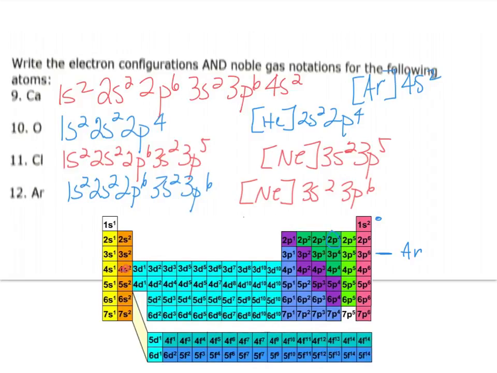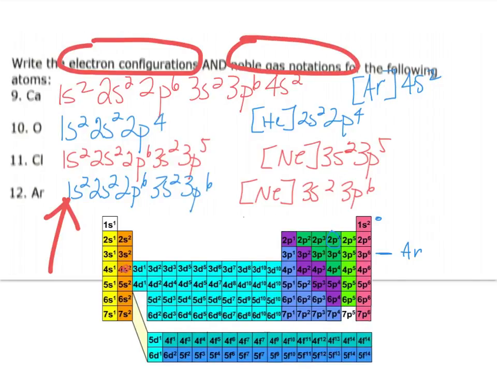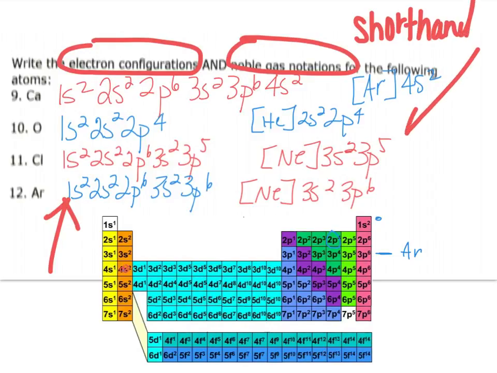If it says write the electron configuration, then you are going to do it this way. That is where we do the whole thing. If it tells you to do the noble gas, or sometimes it might say shorthand, that means a shortcut, so you do it this particular way, using the noble gas in brackets. When you are trying to find the noble gas configuration of a noble gas, notice you still use the one that came before it. So this was argon right here, this was neon. That is the noble gas that comes before it. So just make sure you read that very carefully on a test.